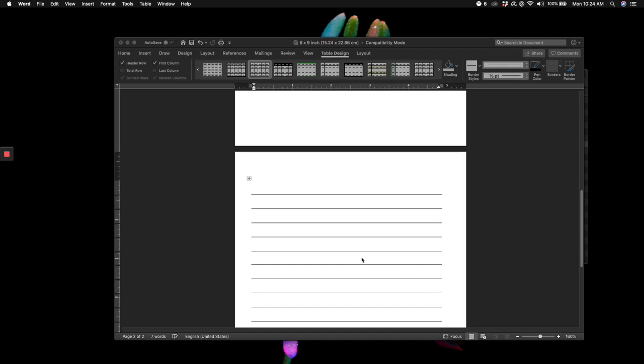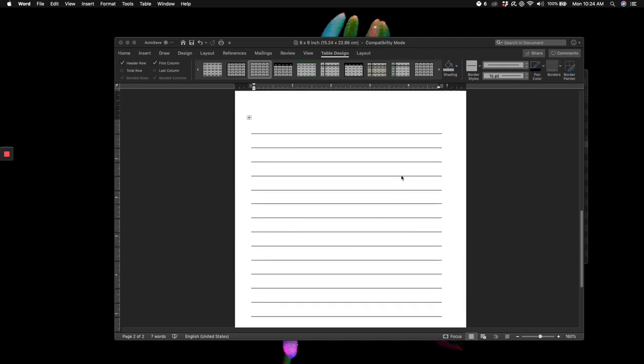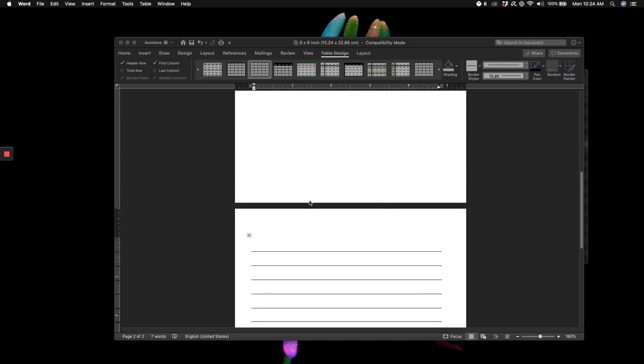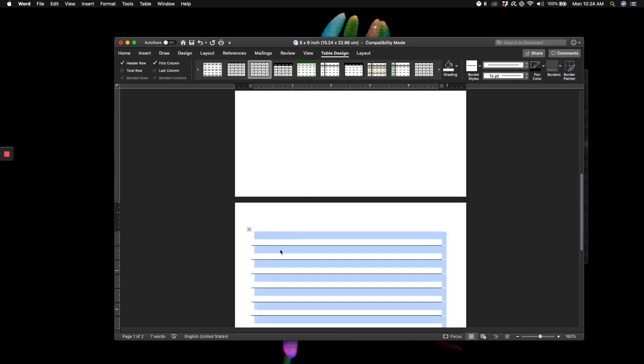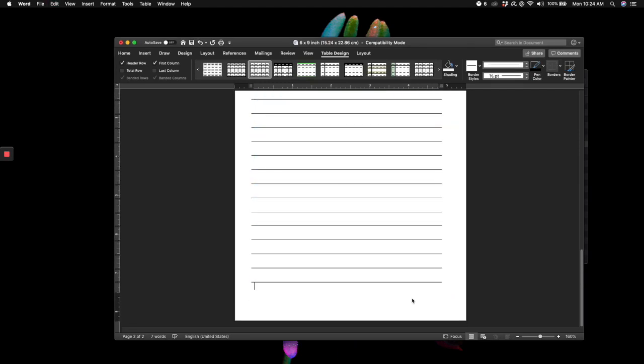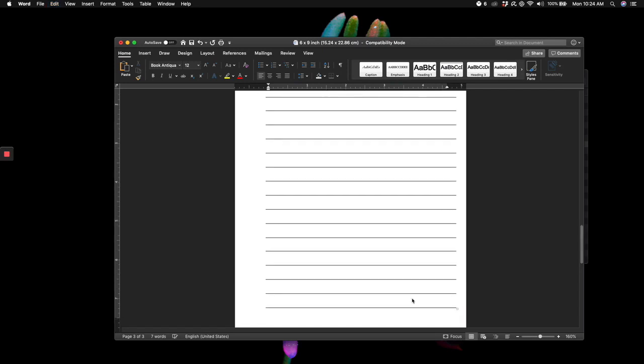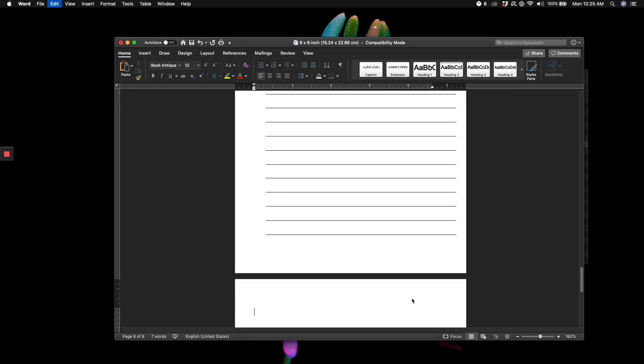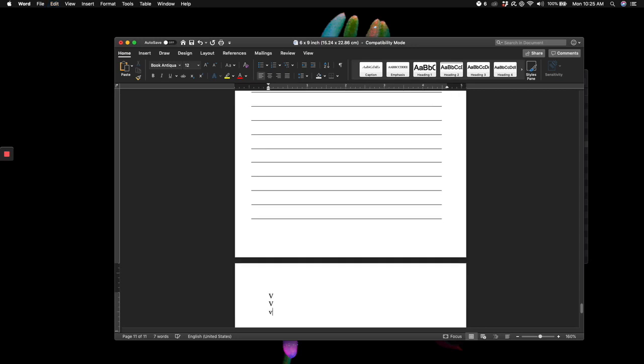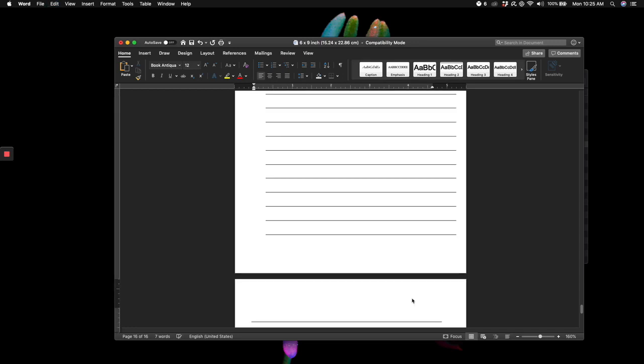Okay, so we got our lines put together and we're able to get rid of all the other things on the side and whatnot. So if you want to add more pages to this, all you can do is highlight it, copy, go to the next page, paste it, next page, paste it, next page, paste it. That's it. Wash, rinse, repeat. You sit here and do that, you're going to have yourself a really long blank line notebook in no time. So here we are, just copy and paste it, enter, enter, enter. I got a little bit out of control there. And we get as long as we want.